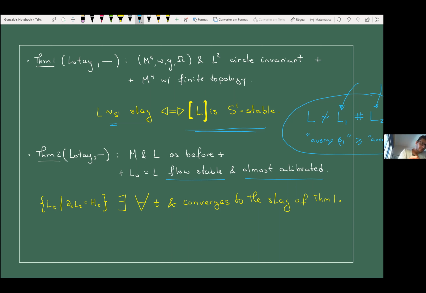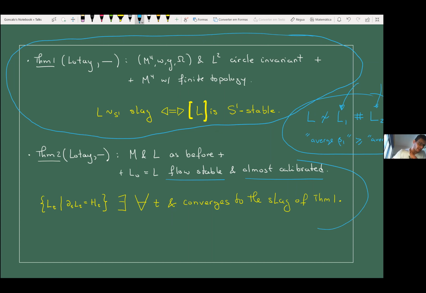Yeah, so for the first result, I think there is no analysis basically involved. It's very geometric and just playing around with curves and translating these notions of stability into what can be done in the circle invariant case. The second result involves a little bit of geometry and basically the input that we have gained from the first. And then it involves analysis for analyzing this version of the curve shortening flow. So there is analysis on the second, but on the first, no.